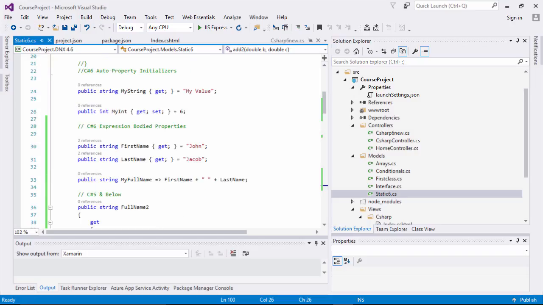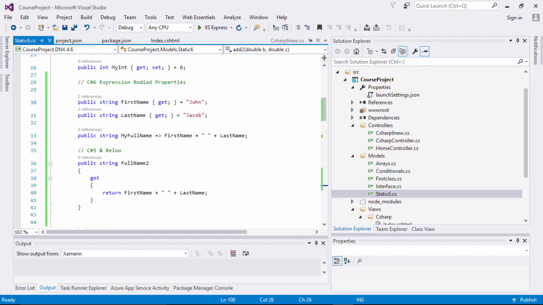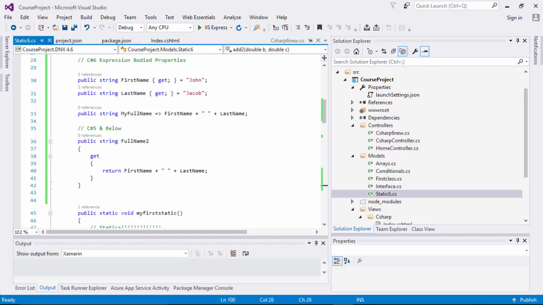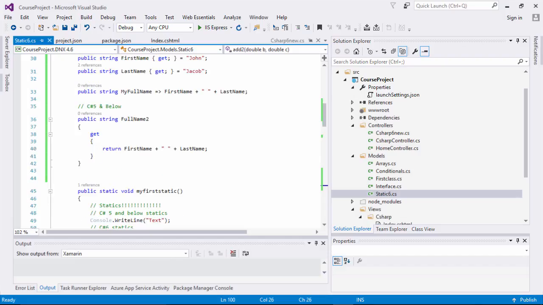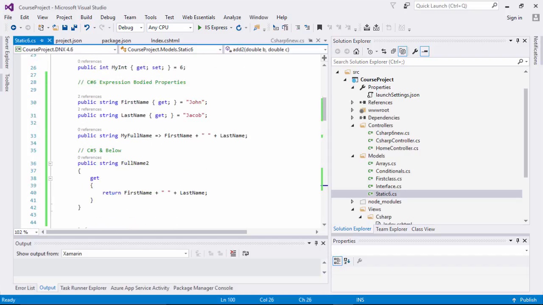If you go to your expression bodied properties up here, you can auto property initialize two different properties in C#, and then you can associate that property return for the two different properties you set before into one property, as we set with MyFullName, which is getting the value of the first name property and the last name property. As you can see in C#5 and below, you have to write a little bit more code to get that same result, where you have to set inside of the get property right there, return first name and last name. It's much more simplified in C#6, and this is the way we implement expression bodied properties and methods inside of C#6.